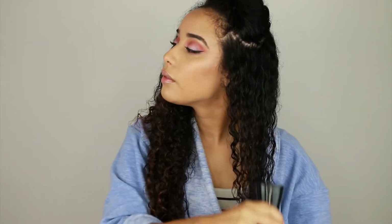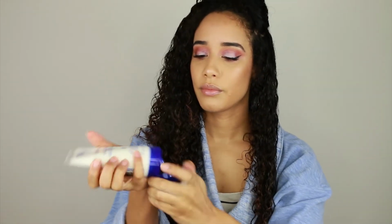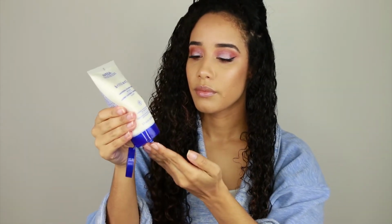I personally love to scrunch my hair because that helps define my curls. And you also want to apply this to damp or wet hair, so don't be afraid to bring out that spray bottle to help re-wet your curls. So this is about the size I'm using for this section of hair, but you can go heavy-handed or light-handed, but this is such an amazing product.